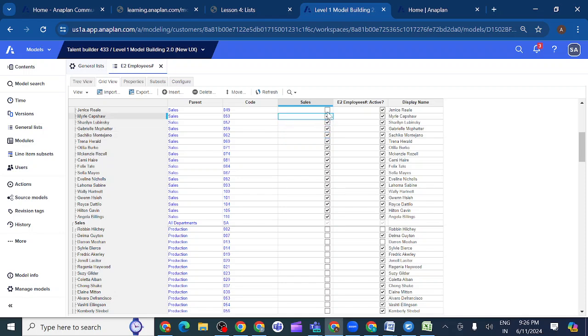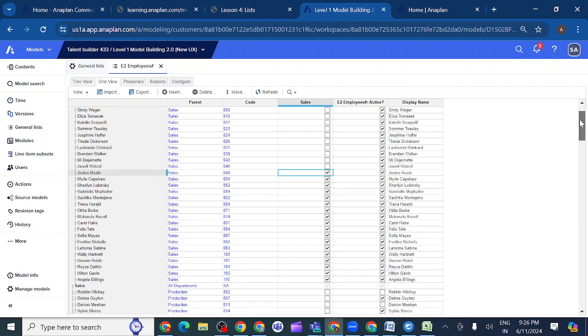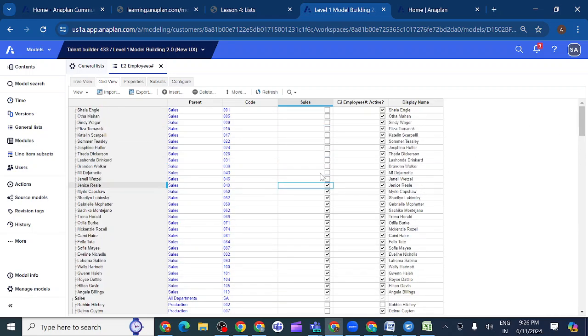Asif, Mohammed, I have one question. Hello, yes, tell me. Here I see the top-down tree view, grid, and properties; how has that tab been created? Which one do you want? The tree view, grid, and the properties, subsets and configure.